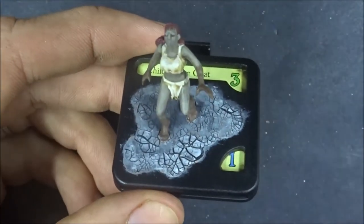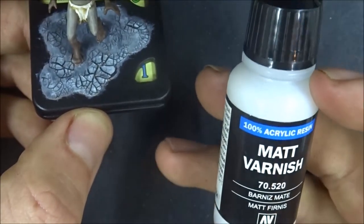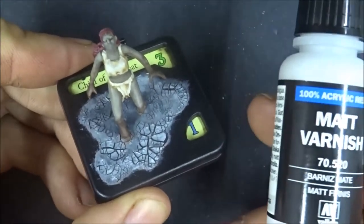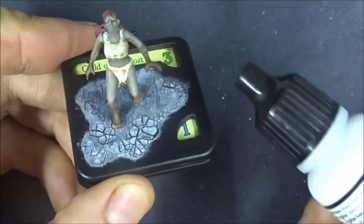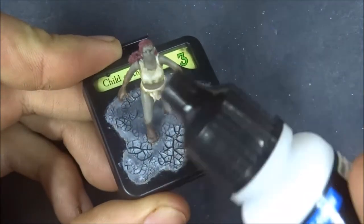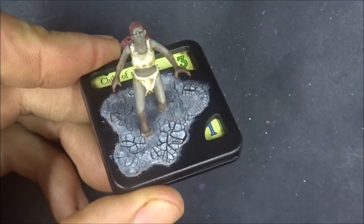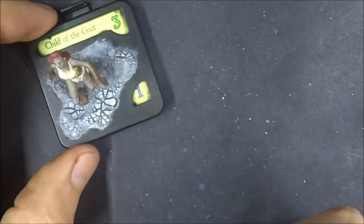So I'm going to be using this matte varnish here, which is just my Vallejo varnish, and this is the only one that I've got. I will be getting a gloss varnish at some point, but the matte varnish just has no reflection to it, so it'll end up looking exactly the same as what it is at the moment. There's no reflective surfaces on her that I want to keep looking reflective, so the matte will do the job. So I don't need too much of this.